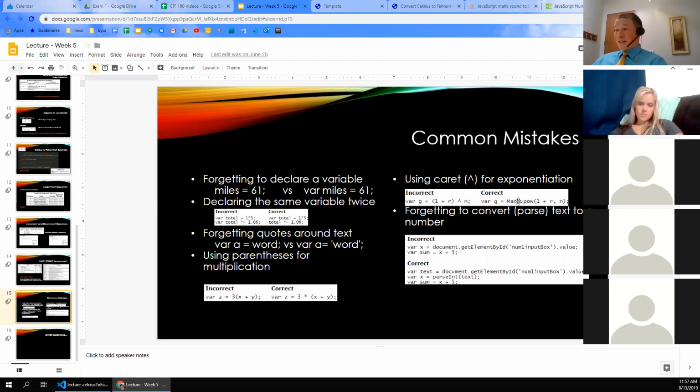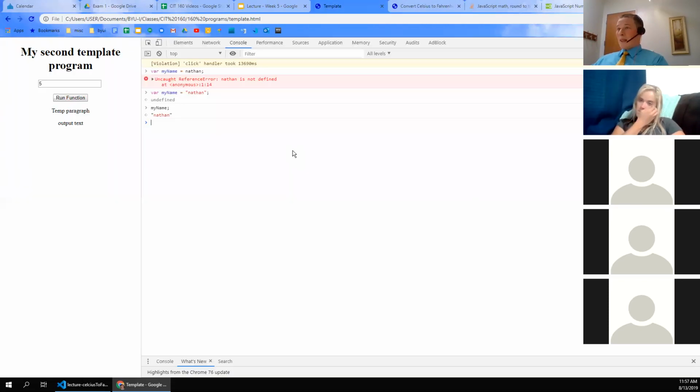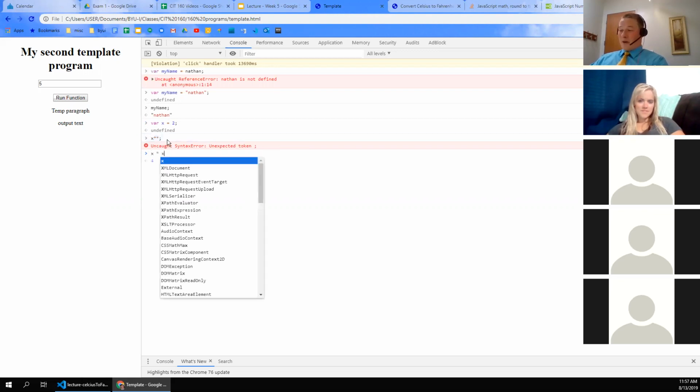There are multiple ways to square something. Let's look at a couple real quick. If I had var x equals 2, there's a shorthand one where you have a couple of asterisks, but that's one way to do it. You could also just say x times x. That would do the same thing.